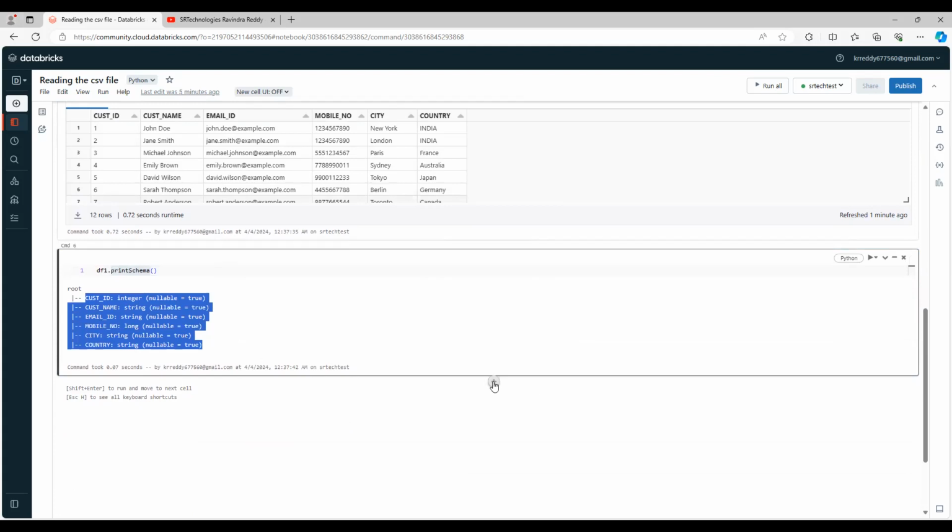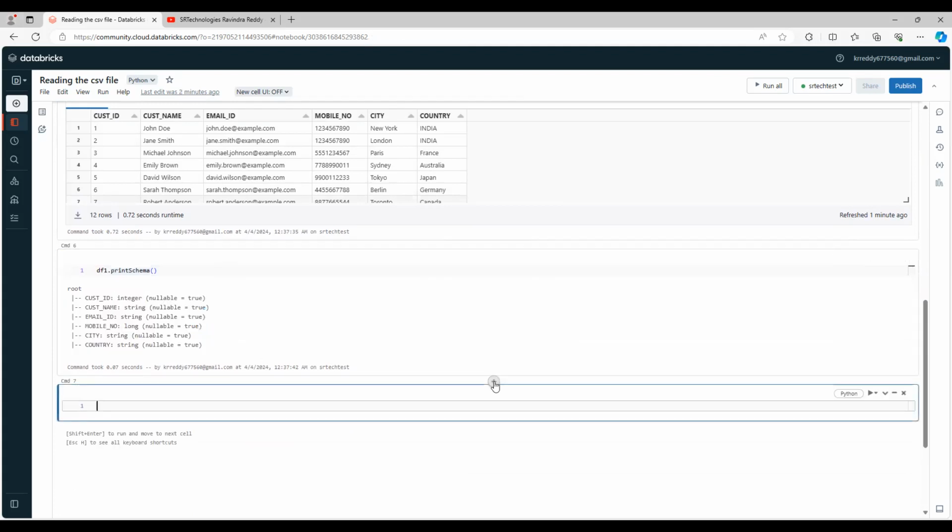Now, sir, everything is fine, sir. Why are you showing this much? I wanted to utilize the simplest form. I know SQL, and I wanted to go with SQL in PySpark. I wanted to deal with the SQL. I don't want to go with the data frame commands and data frame functions. I don't want to go with it.